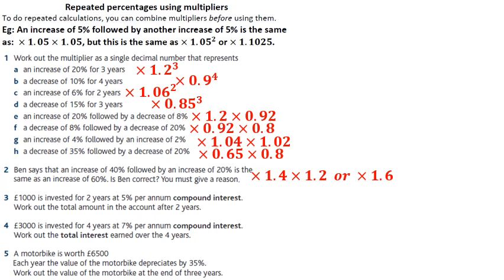When we consider an increase of 40% followed by an increase of 20%, we can test those two by considering what happens when we multiply by 1.4 and by 1.2. If you do 1.4 multiplied by 1.2, you end up with 1.68, I think. In other words, you get a better result by increasing in 2 separate chunks than you would if you increased all at once, if you like. For the next one, you have a 5% interest rate applied twice, and then a 7% interest rate applied 4 times. And at the end, you have depreciation, so you're reducing by 35% for 3 years.